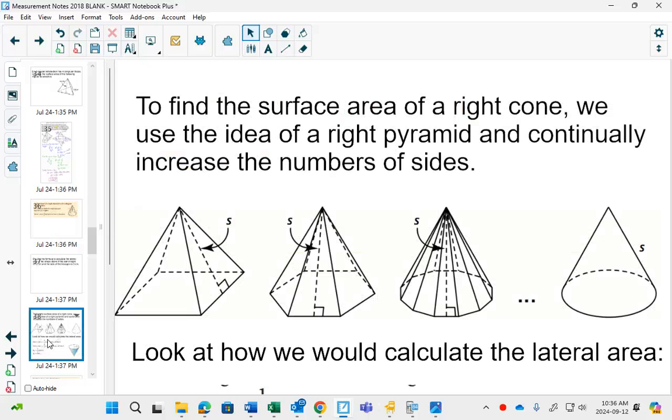And the idea is, what if we kept adding sides, right? Started with 4, and then we went to 6 here. Now this one looks like it has like 12. And then I could go 200 sides. On a regular polygon, if it has more and more sides, what shape is it getting closer and closer to? A circle. Okay? For example, there are some things in life that you know the shape of. What is the shape of a quarter? A circle. What is the shape of a dime? A circle. A loonie.